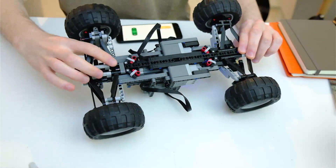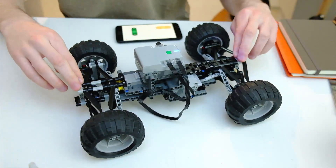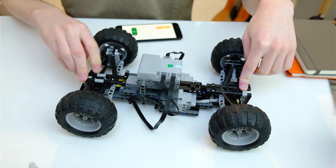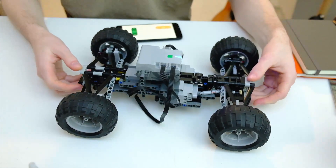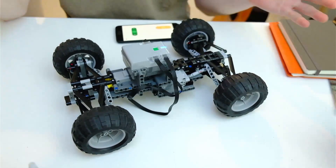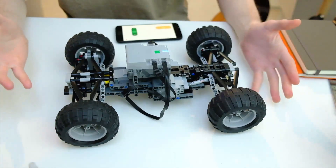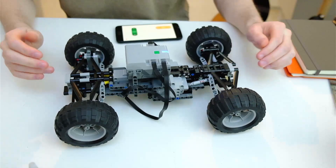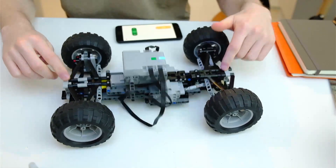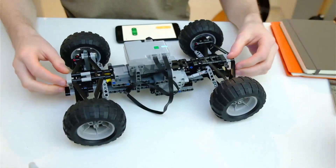The most simple way to do this is to mount the rod on the axle itself at a diagonal so that the lever points outwards. The lever needs to point outwards because when the system compresses, if it goes beyond that 90-degree connection between the pushrod and the lever, it's going to start pulling the ball joint out of its socket. All of these fittings are friction fittings — just rigid pieces and friction fittings — so having a good understanding of bracing is really important, especially for systems like this because there's a lot of tension that wants to break it apart from the inside.